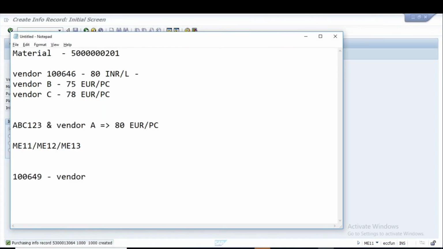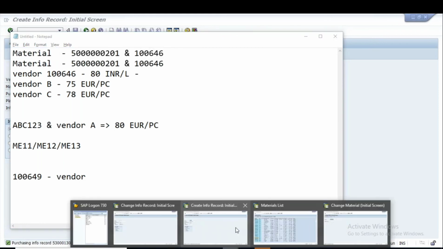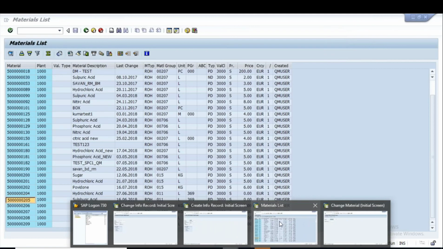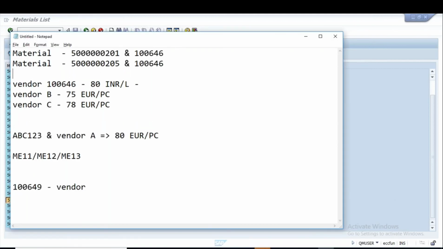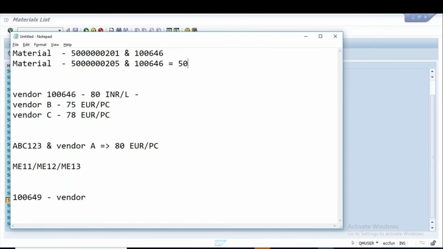So for this material and this vendor, what was the new material? 205. We maintained the price as 50 INR.